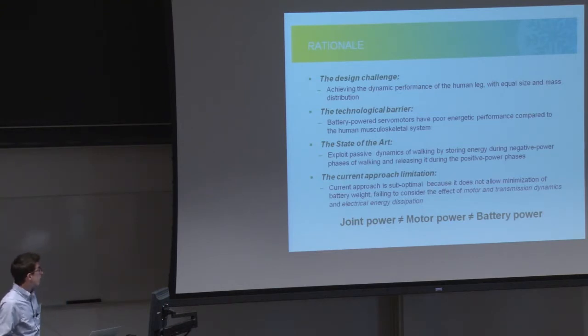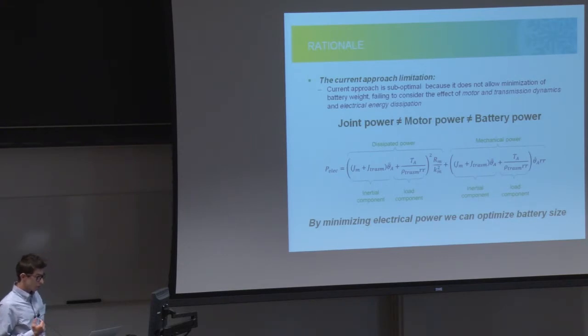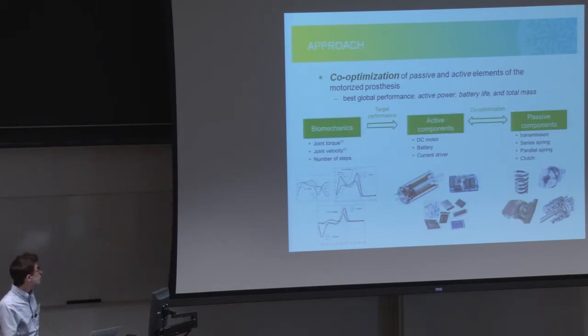So if it's true that inserting more energy into the gait, we can improve the metabolic cost, for providing this energy, we need to increase the weight and the inertia that is even worse. So basically, we need to evaluate the trade-off between the energy that we inject and the weight that we introduce for providing this energy. So the solution that has been used has been the one of using a spring element that can store energy during negative work phases of walking and then release it in a timing fashion for empowering the positive power phases of walking. And this is a very smart solution and allowed powered prosthesis to provide comparable peak power to able-body walking. However, this is not an optimal solution when we consider the overall weight of the prosthesis as it's composed from the weight of the motor and the weight of the batteries that are really important.